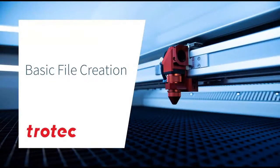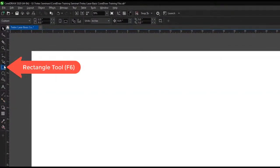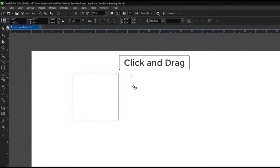So basic file creation, here we go. Basic file creation, you're just going to select any one of the tools, and then I would just click it and click and drag. Any one of the tools that we want to do, again, here if I click the circle and I click and drag a circle out.